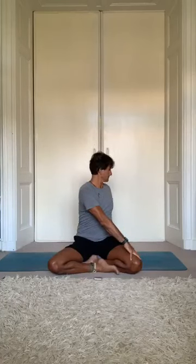And then slowly bring your arms overhead. Inhale. And exhale, you're going to turn to your right side, placing your left hand on your right knee, and your right hand goes behind your back. Inhale to lengthen your spine, claim a space between the vertebrae, and then exhale, deepen your twist over to your right side. Maybe looking over your right shoulder.